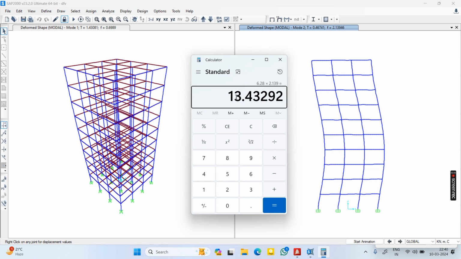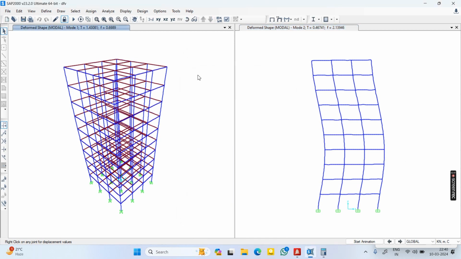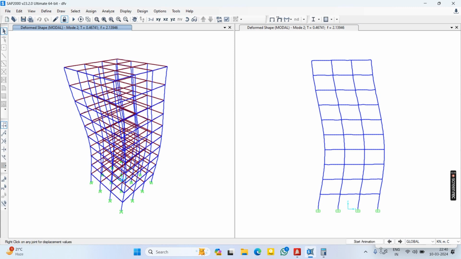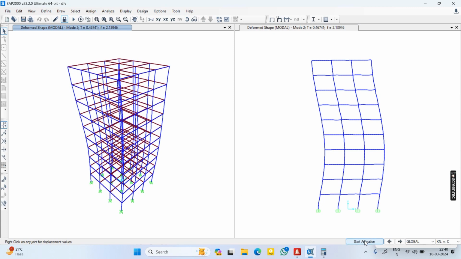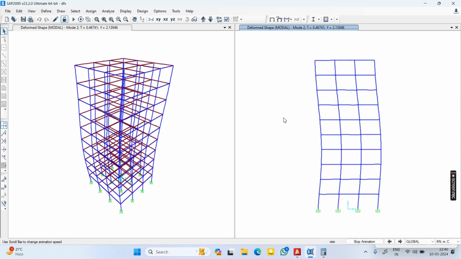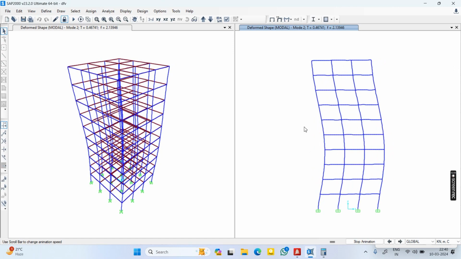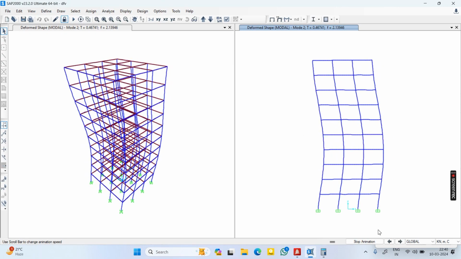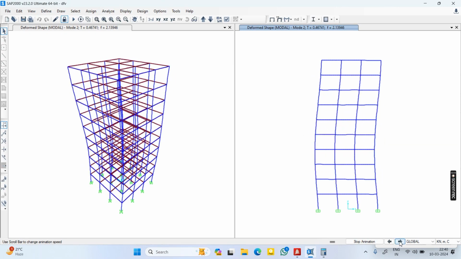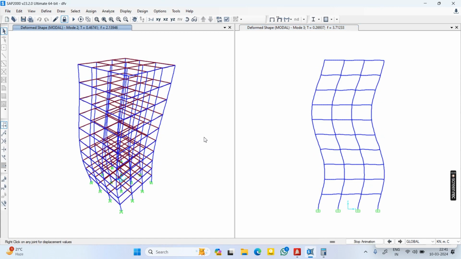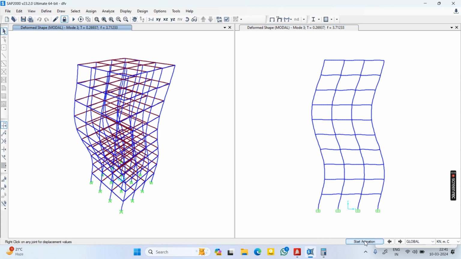If the frequency of the earthquake becomes 13.43, then our building will respond and deflect with a mode like this. Okay, I run it again so you can show both diagrams on both screens. At 14 radian per second, the building will respond like this. And if I increase the frequency of the earthquake, then it goes like this.